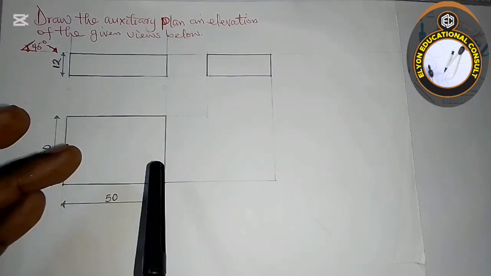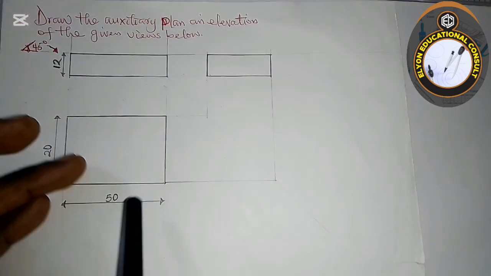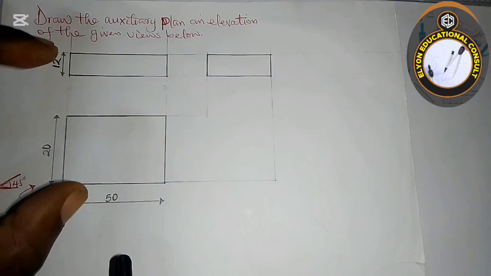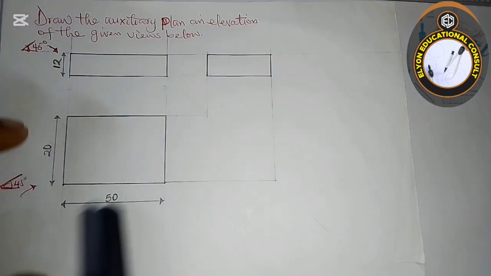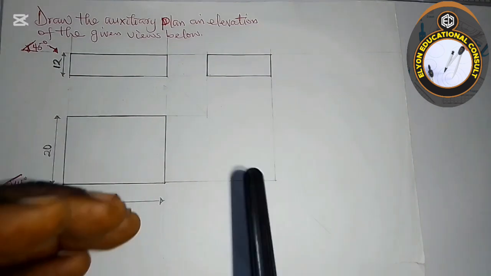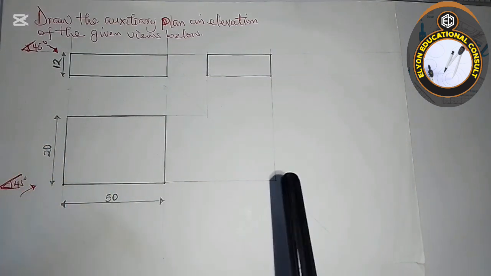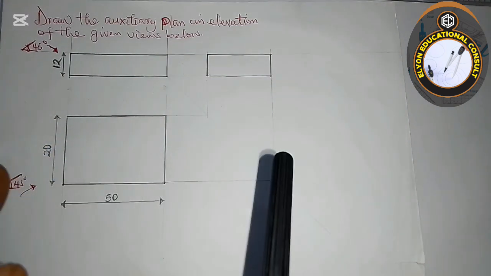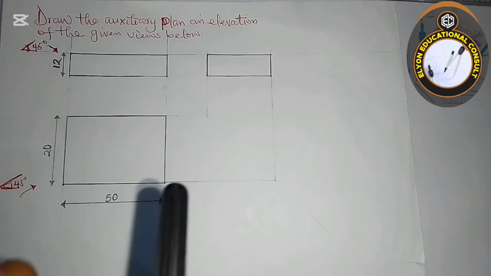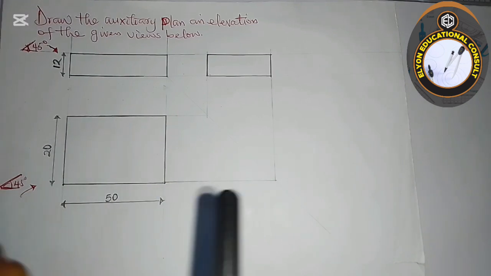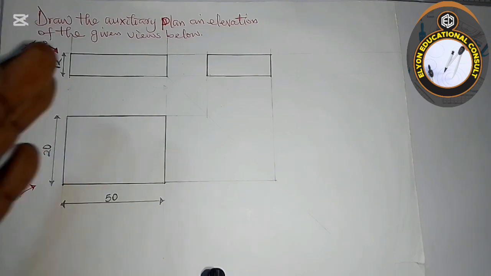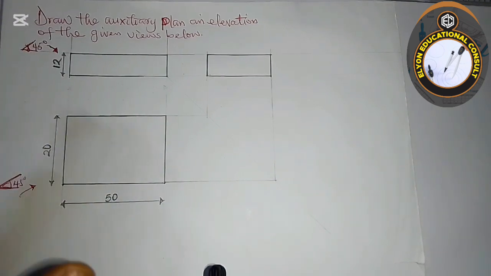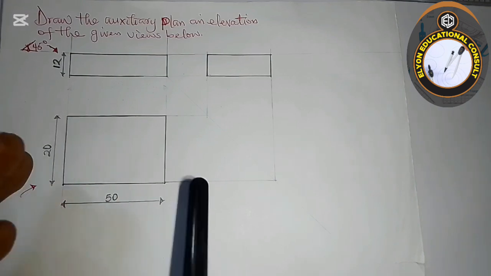It's good we start with simple views, then from there we begin to graduate to more complex ones. Auxiliary drawing is very simple and interesting. It's very easy. All you need to do is to show more interest in it, and once you know it, you have grabbed it, and with a series of practice you'll be able to get it.